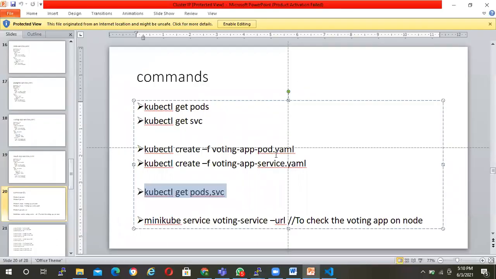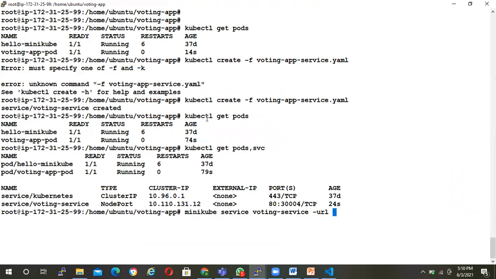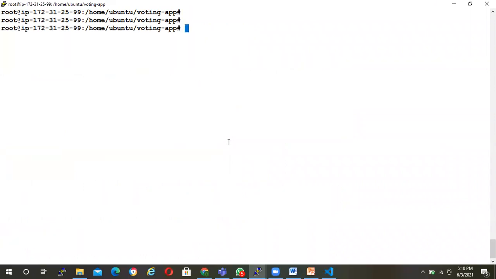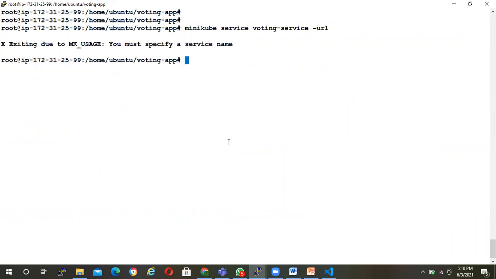So minikube service voting service URL. You must specify the service name.